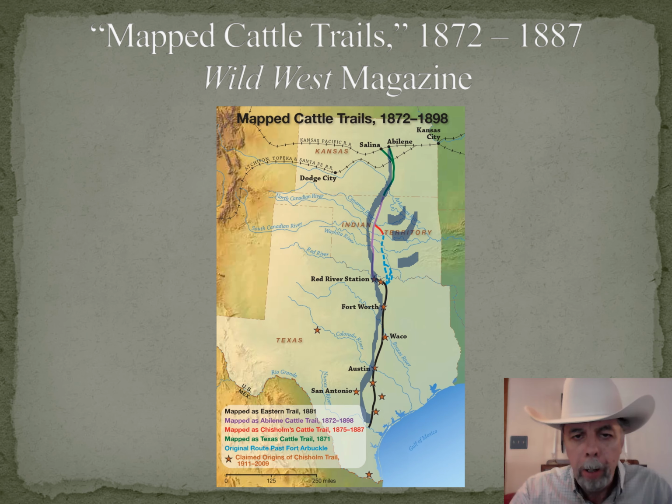was mapped during its period and surveyed during its period of use as a cattle trail, and put that in perspective with what is commonly represented today as the Chisholm Trail over here along this much longer route that was designated as the Eastern and Abilene Trail. And when we look at that, we can see that the Chisholm Trail was just a very small fraction of the overall trail length.